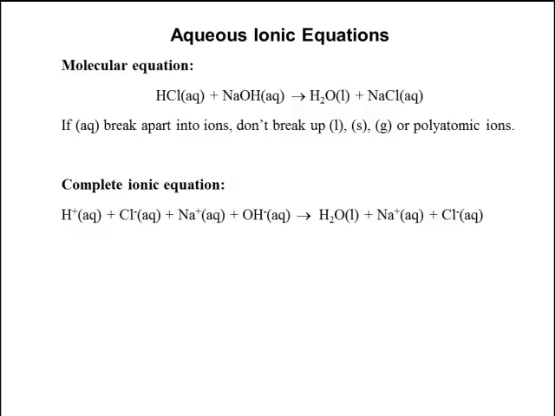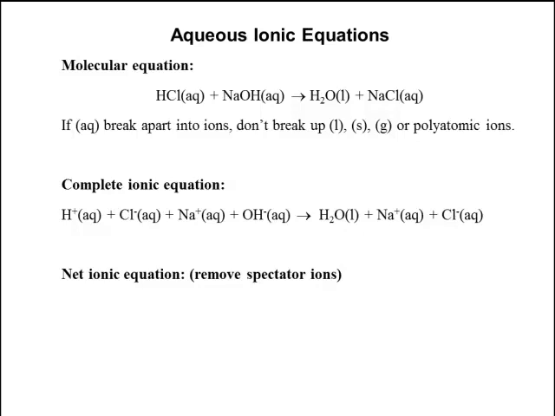But if you notice, we have some ions that we start with on the left-hand side, the reactant side, that we end up with on the product side. Well, if they're both in the reactant side and the product side, nothing has happened to them. So what we do is we get a new equation that we're going to call the net ionic equation. And we're going to remove something called spectator ions. Spectator ions meaning that they're there, but they're not actually going through any change. They're not part of an overall chemical reaction. So things that are on the reactant side that are the same as on the product side, those are spectator ions, and we can remove them.